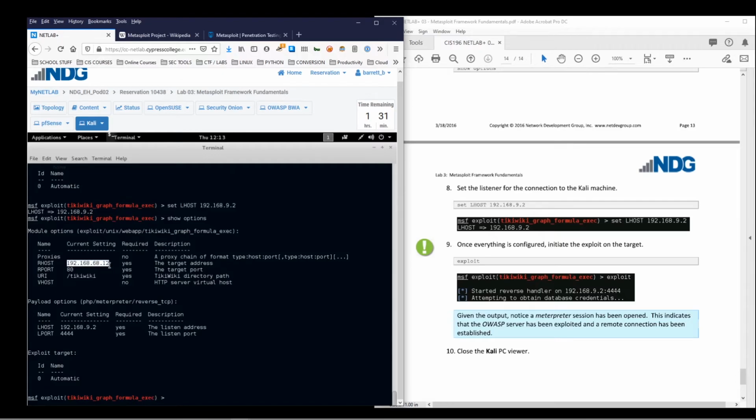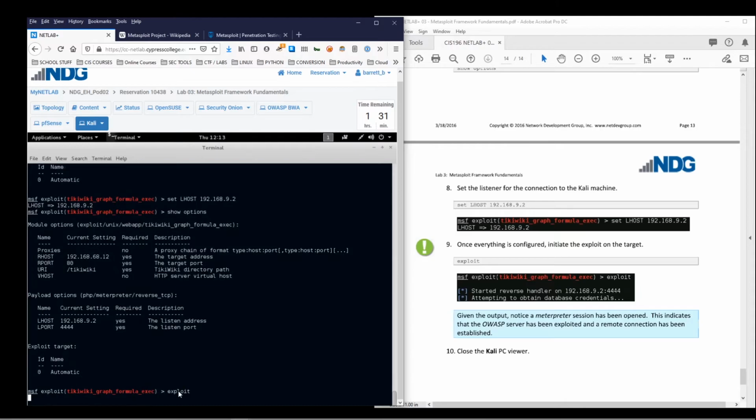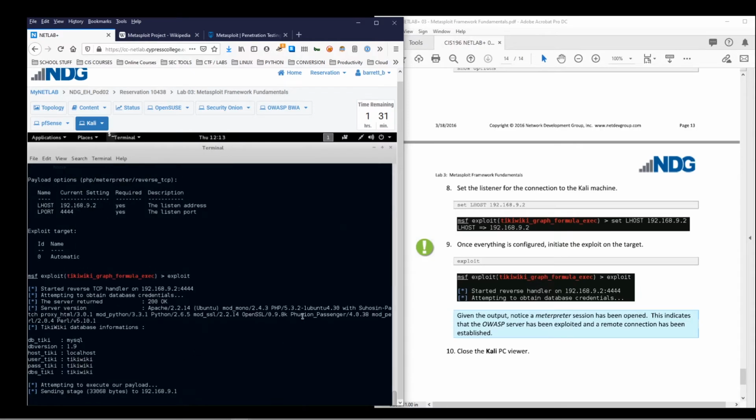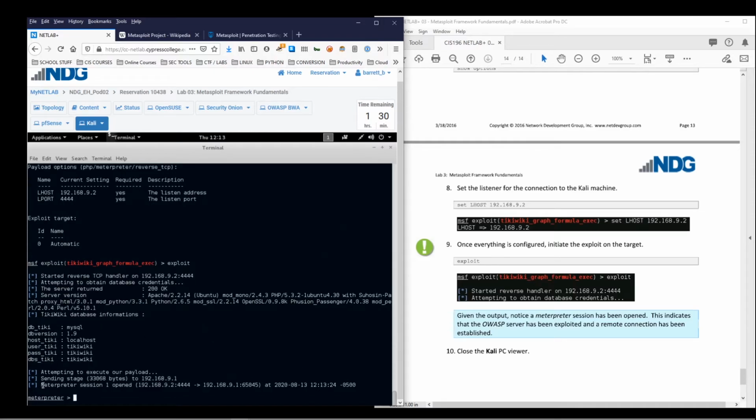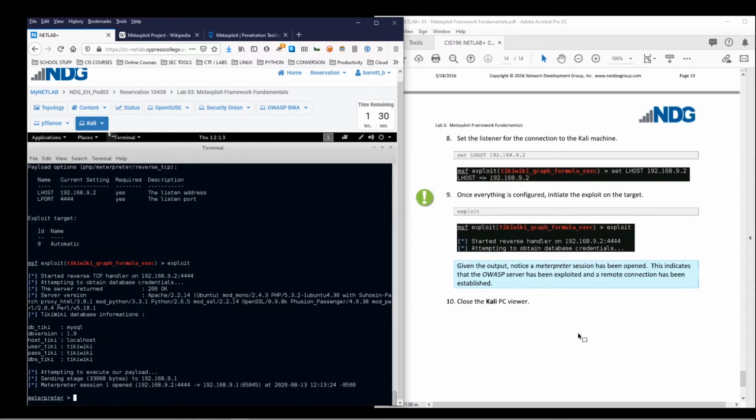So we have the rhost set to the victim machine, the lhost to the attacking machine. All right, now we just do exploit. And we are successful. When you see this Meterpreter session 1 opened, the exploit was successful. You are currently in a Meterpreter shell.